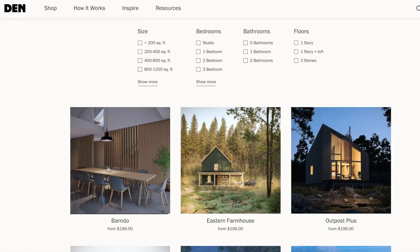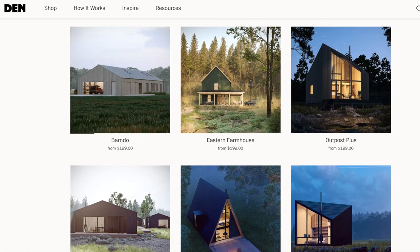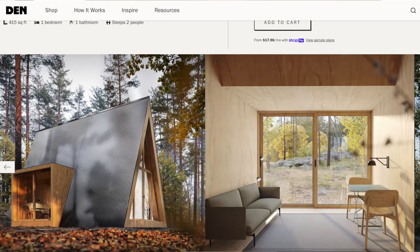I researched a lot — looking up multiple architects and designs online. What caught my eye about Den Outdoors was the really easy process and the variety of designs and layouts they offer. We wanted something smaller and an A-frame, because this is technically a guest house on the property so we needed to stay under a certain square footage, and this felt like the perfect cozy weekend getaway style. It's also a very affordable design, which mattered since we were in a time crunch finishing the last cabin at the end of 2021 and needing to start construction by spring 2022.